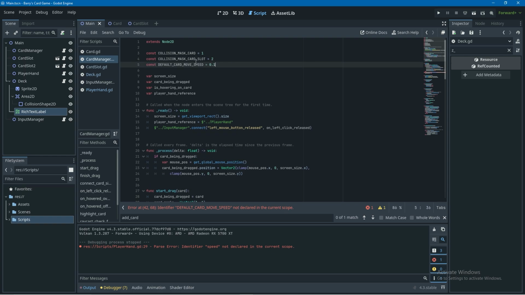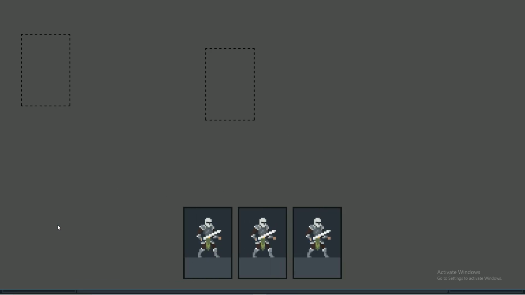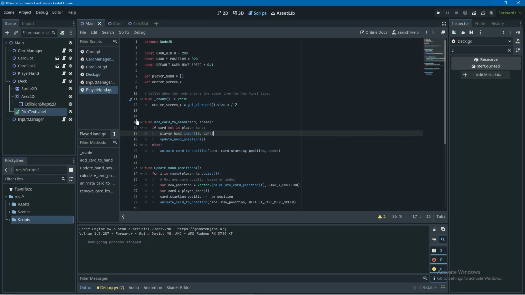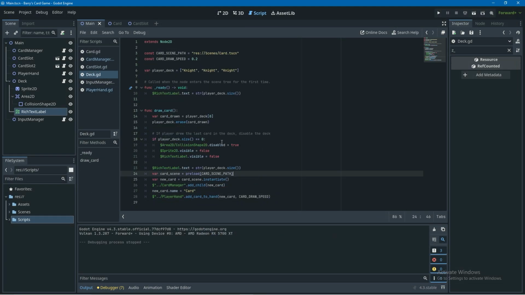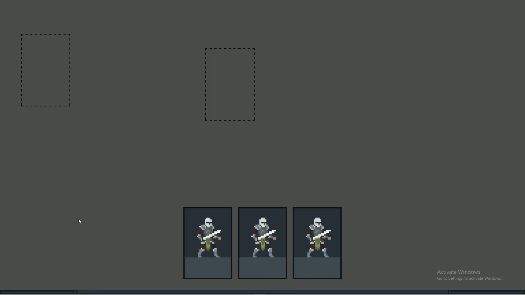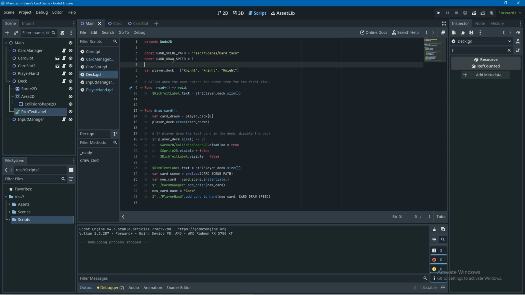just as a default speed. Now if we go ahead and run this, you can see that when I click on the deck, the cards are coming out really fast, and I should now be able to adjust our constant in the deck script, our card draw speed. I'll set it to 1, and now if we give this a run again, we should see the cards come out a lot slower. And it doesn't really look like it worked, so I'm going to see here.